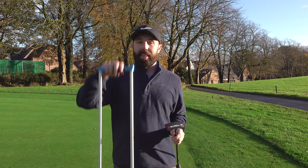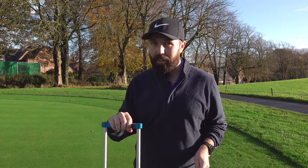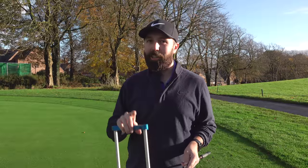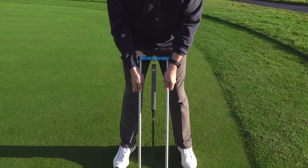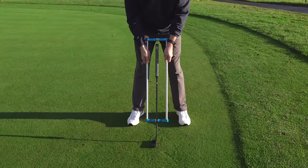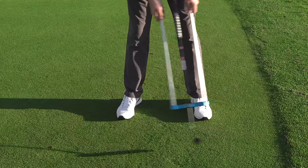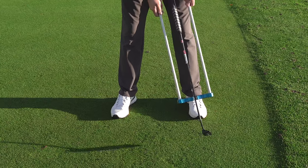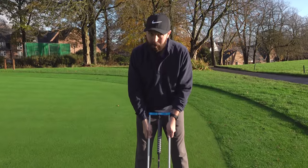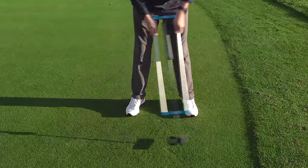To prove that, they've sent me this thing called the Revealer. If I attach my putter to this Revealer and take a stroke, watch what happens to the club head as I move it back. See how it twists and turns and rotates — it does everything but wants to stay straight and square. Now if I put one of the LAB putters in this, watch what happens. See how that face is staying square.